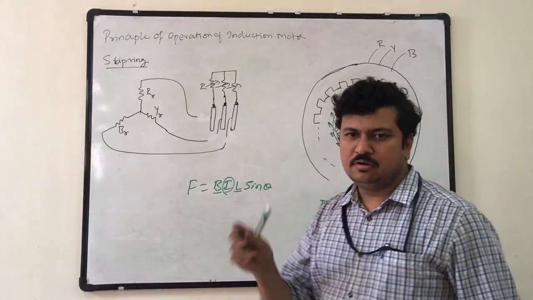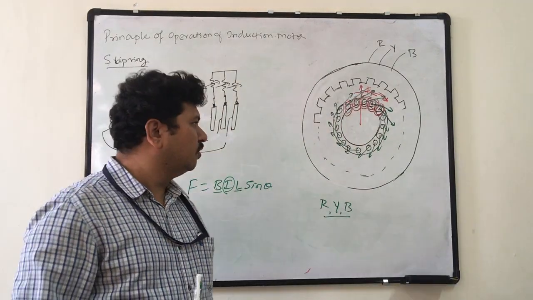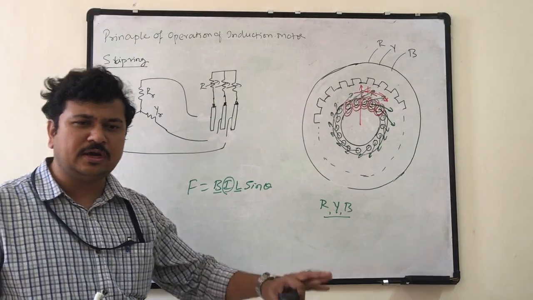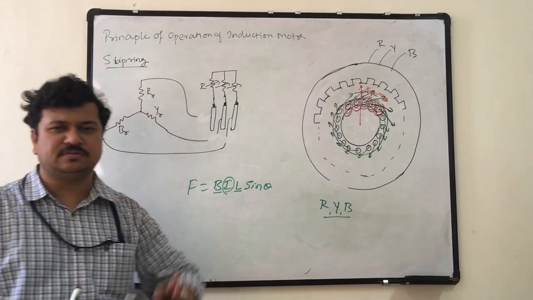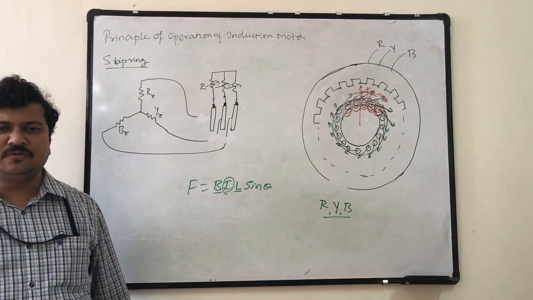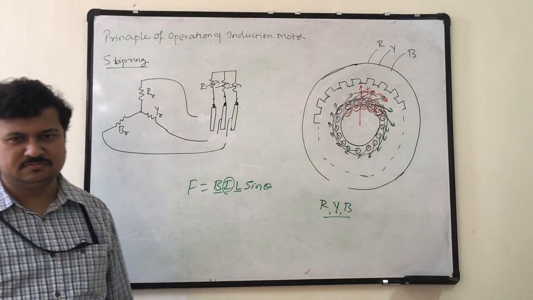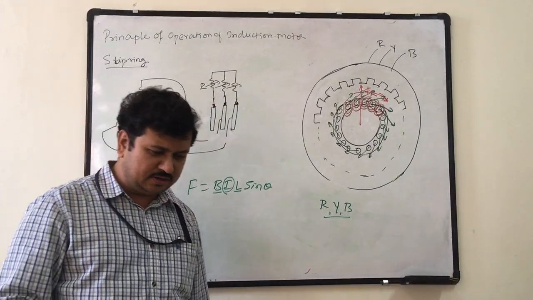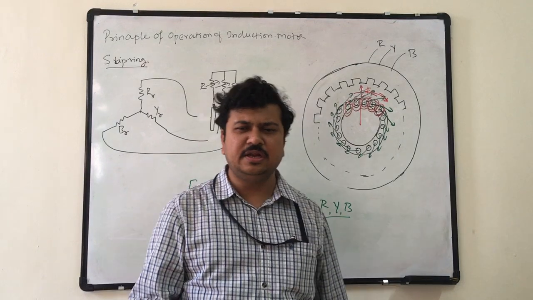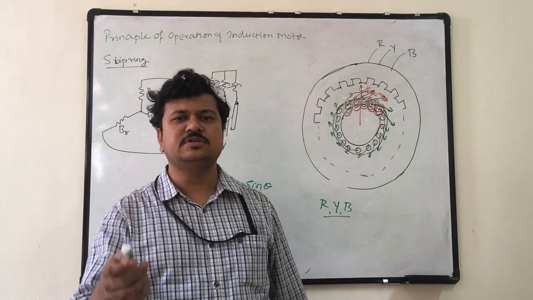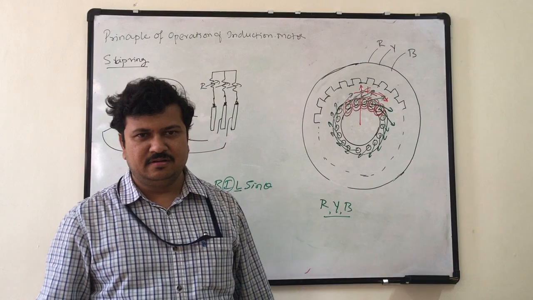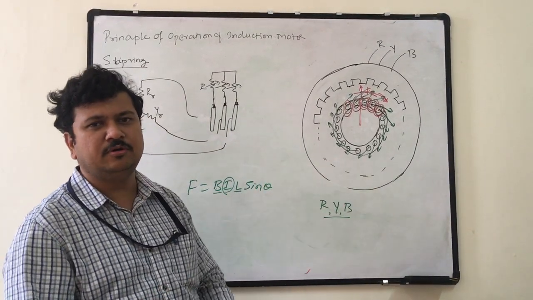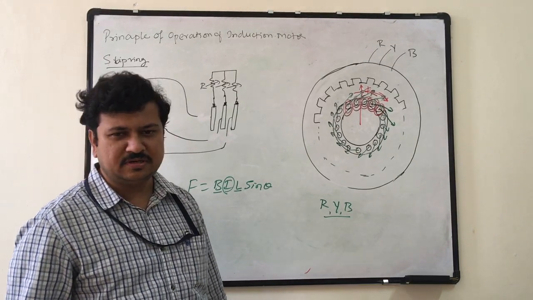Now the question, why so? Why does the rotor rotate in clockwise if the RMF is in clockwise? Why will the rotor not rotate in anti-clockwise if the RMF is clockwise? The answer for this is Lenz's law. Now what does Lenz's law state? Lenz's law simply states that an induced EMF always opposes its own cause. Then the question is, there is a force induced, so why has the EMF come into the picture? That is the question. Okay?